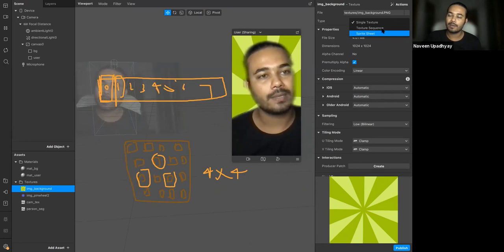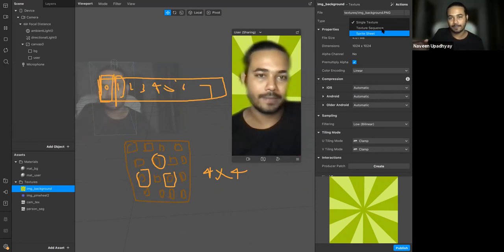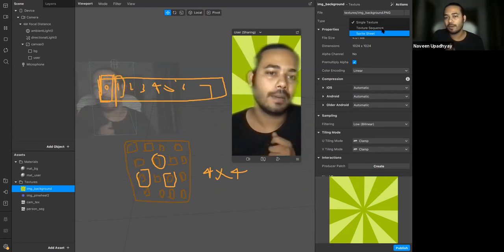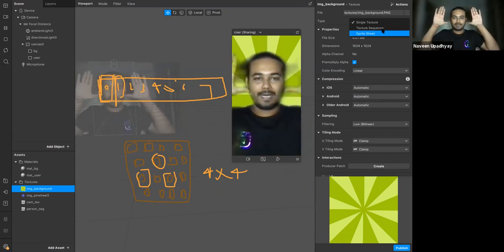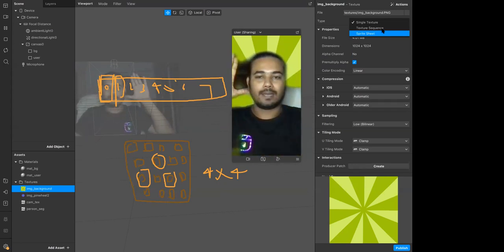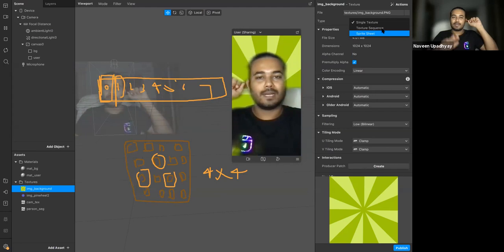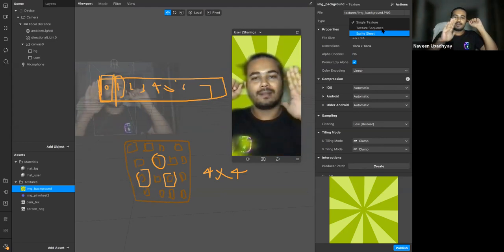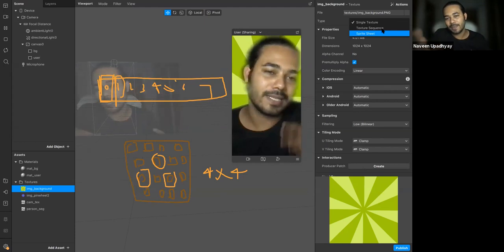A texture sequence is basically a number of frames that you turn a video into. A GIF is converted into some number of frames. Let's say I'm like this right now. I take one picture like this, then this, then this, frame by frame. I took 12 pictures. Now, if I play those 12 pictures in 1 second, it will be a video, right? So that is a texture sequence. That is a PNG sequence.